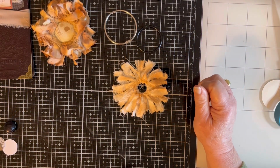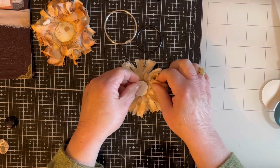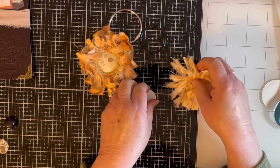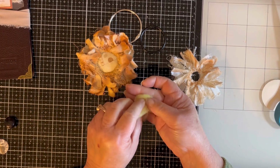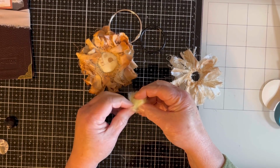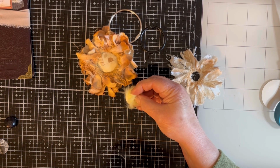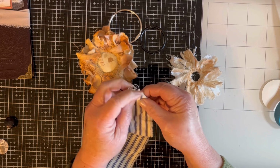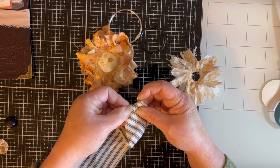The other option is you could cut a circle that's going to fit in here, which is what I did with this one. And then you take some kind of filler like this and put it on top of your circle. And then you take some fabric and wrap. I'll take this ticking just to show you. You wrap your circle and glue it, so that you have kind of a poofy circle.